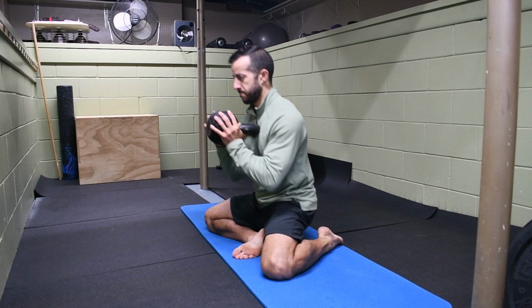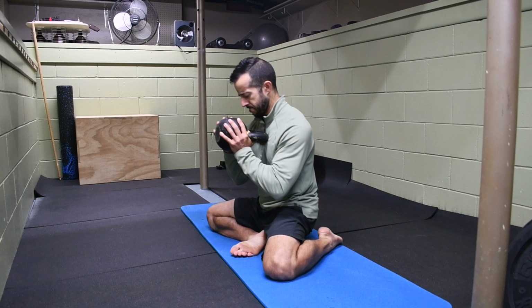From there, then you can start to work toward adding the full extension of the hips and being able to control that range of motion as you raise and lower back in.